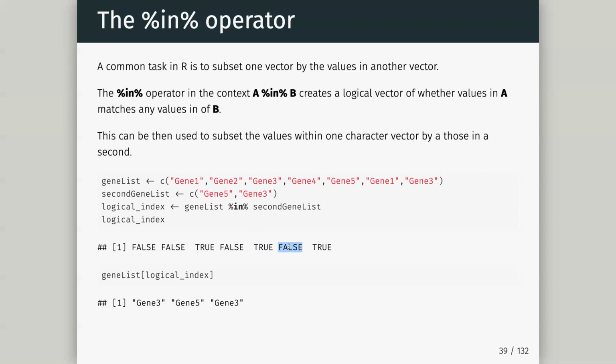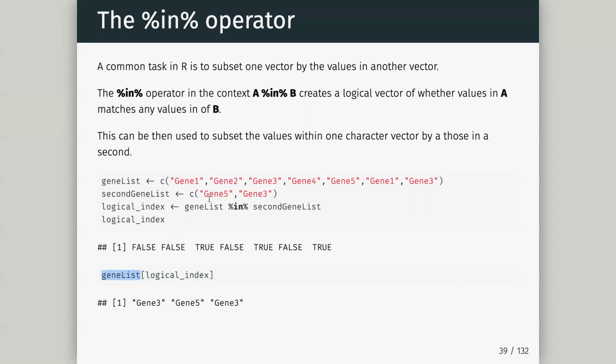And then gene 1 wasn't, gene 3 is. So it's just telling me which of these elements was in the second list. Once I have this true or false here, I can then use this to subset my first list just to the values which are in the second list.